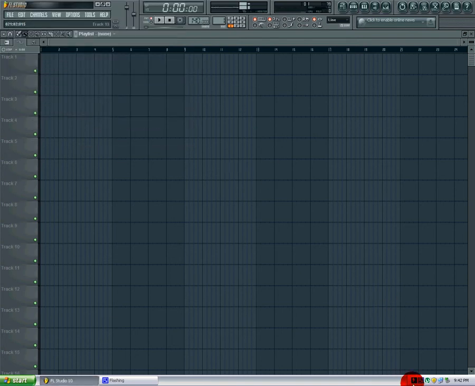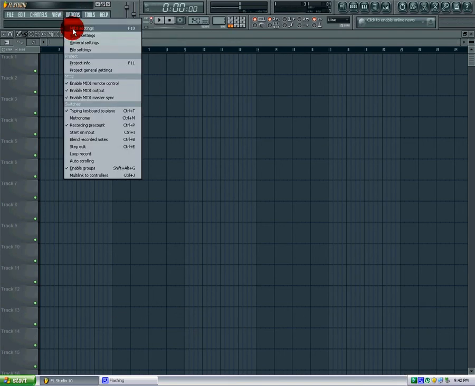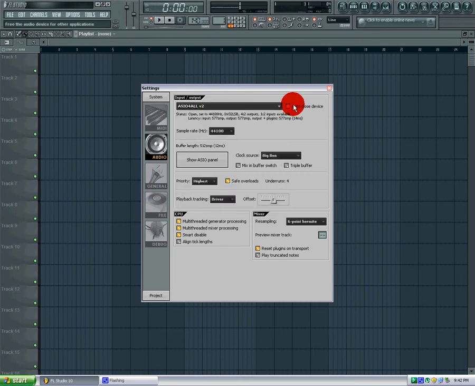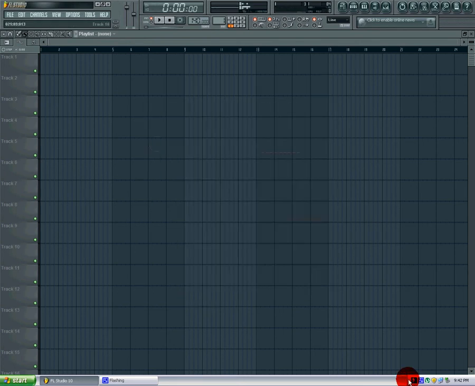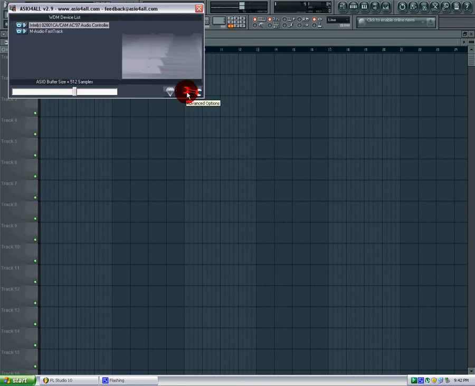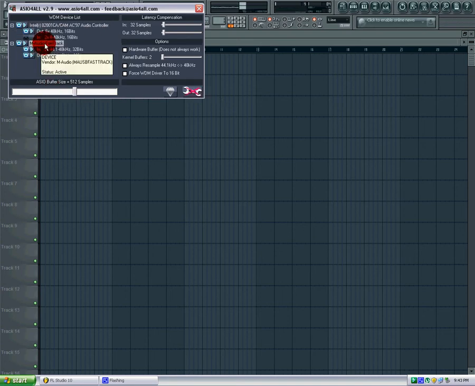And then you're gonna click this little box over here, and it's gonna cut off my audio when I do this, so... Or maybe not, let me see. Oh no, there we go. Alright, so when you open this little box, you're gonna want to press this little screwdriver in the corner here, because this is all you're gonna see at first. Press that, make sure both of these are set at 512. You do not want it any higher or any lower than that.